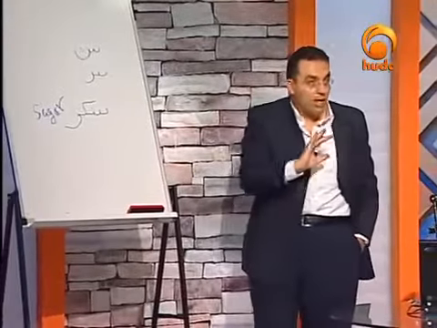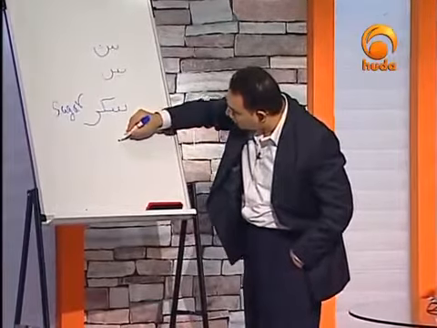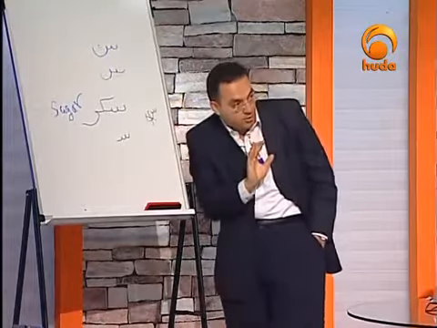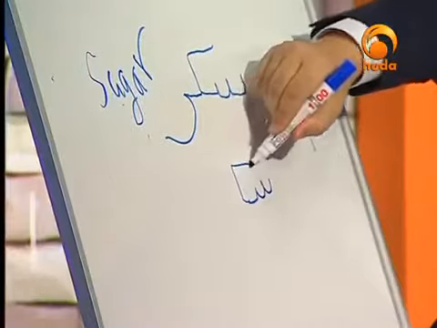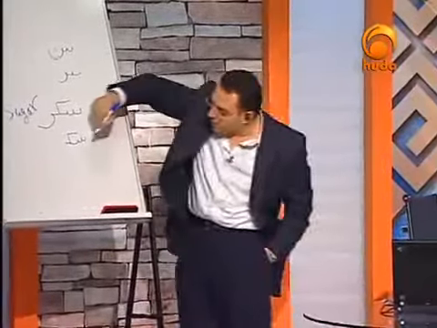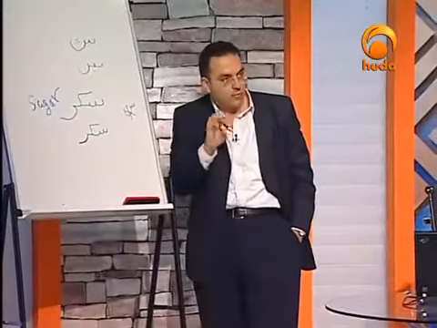Here it is. And again, sa here comes in initial position. Although we write sa with a tail, here we don't have a tail because it comes in initial position. And then we have ka. We did not discuss ka so far, but we can discuss that in the upcoming episodes. And then we have ra here. It's one word in Arabic consisting of three letters.